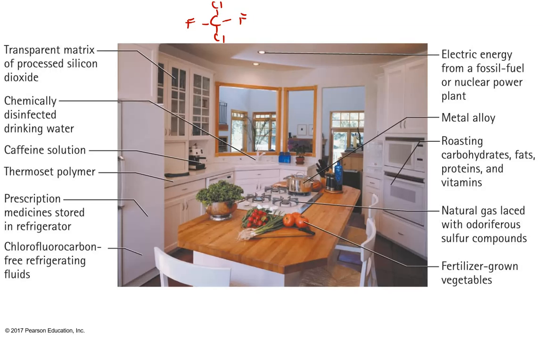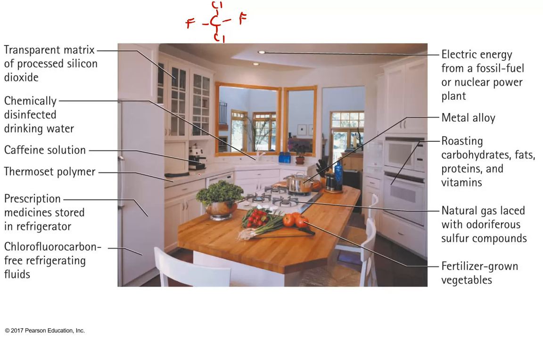All right. That's bad for the environment, or bad for the atmosphere. And so that's why it says free. Okay. So notice transparent matrix of processed silicon dioxide, more commonly known as glass. Glass, sand, or silicon dioxide. Chemically disinfected drinking water. Okay, so you did point to the right place for where they selected it. Chemically disinfected, yeah. Because we kind of want it to be safe. Yeah, we put fluoride in all of our water.